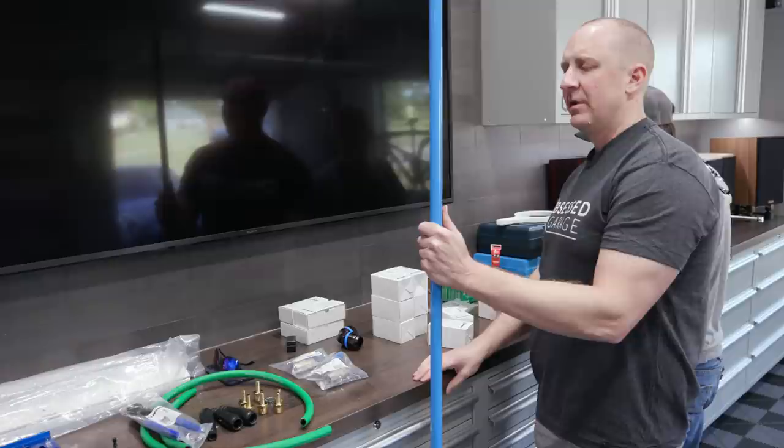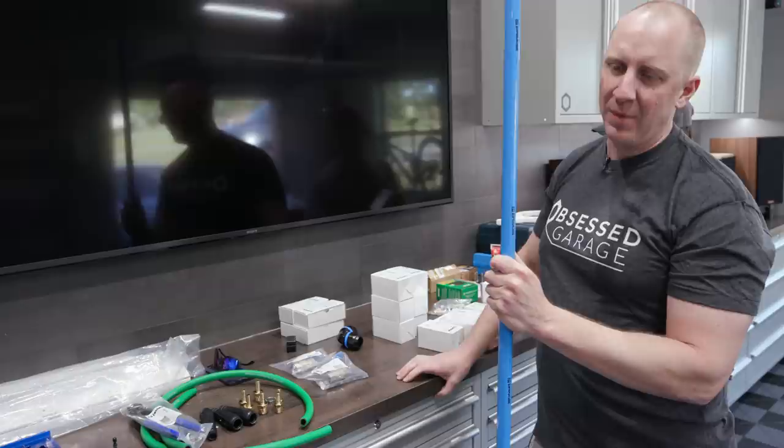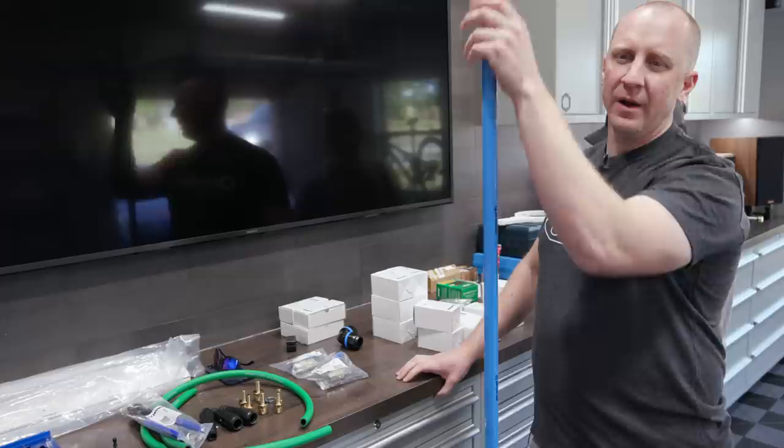19-foot 7-inch sections. The problem is that it's unshippable. You can't ship via UPS or FedEx or USPS. You can't ship a box that big, the overall dimensions are too large. And so what we do is we cut the pipe ourselves. We cut it, deburr it, and ship it out in 6-foot 6-inch sections.